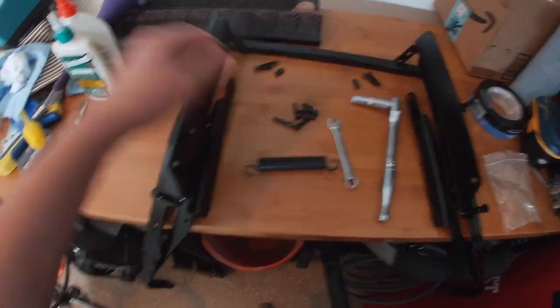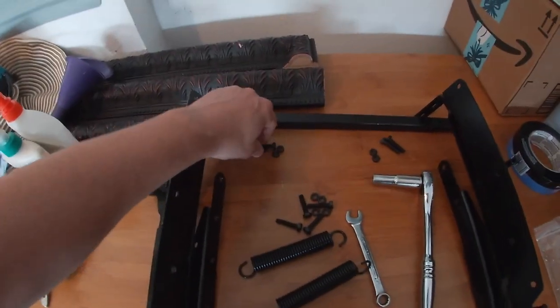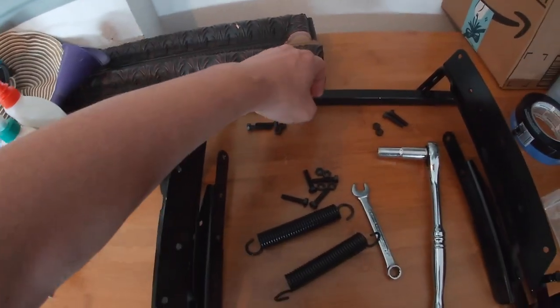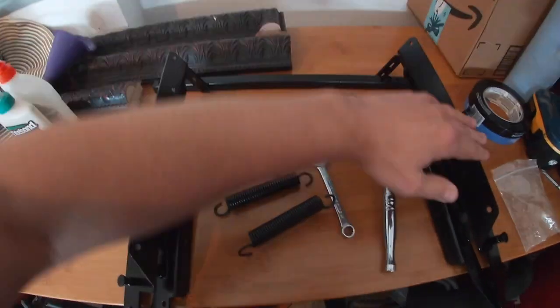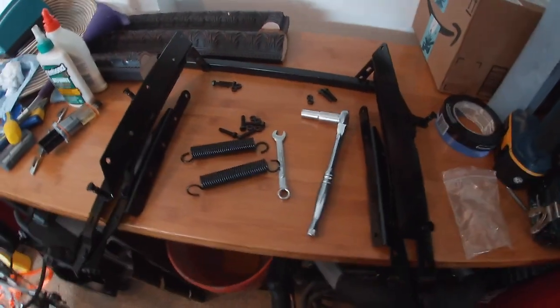Obviously the springs are gonna go here from one hook to the other. You're gonna have to stretch those on. The other thing you're going to do is take these bolts that come with it and put them through these holes here so that this torsion bar will allow both sides of the hinge to operate at the same angle at the same time. So I'm going to go ahead and assemble this thing and get it put together.